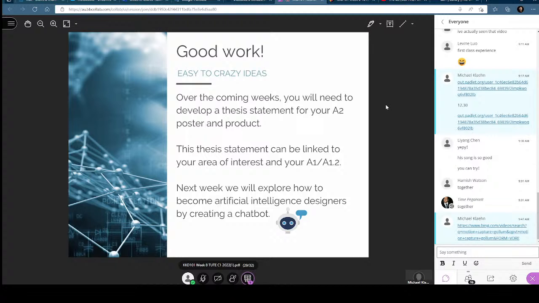So we want you to think about for your homework what your thesis statement could be. And you might have a couple of them. You might have to overwrite it. So if you write a paragraph about it, that's okay, but just explain it as much as you can. And then if you bring it in, we can have a bit of a workshop around it and see if we can tighten it up. But just say what you want to say, and then we can see, A, if it's something we can deal with, and B, whether we can tighten it up and focus it up. So that's what we want you to do for your homework.